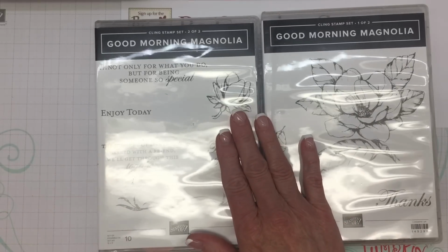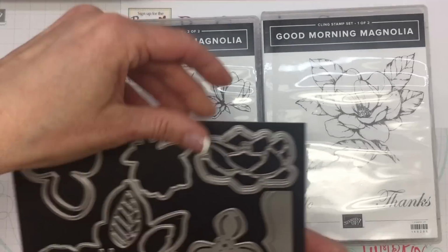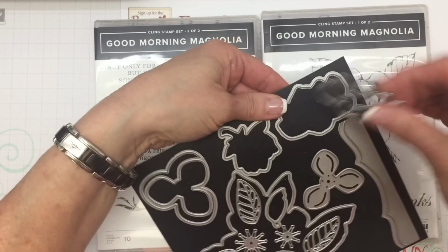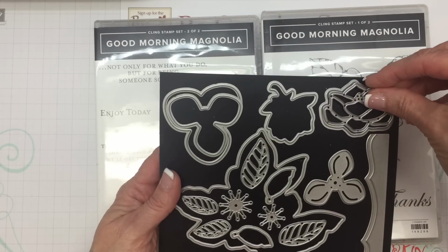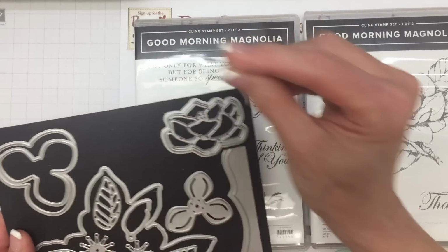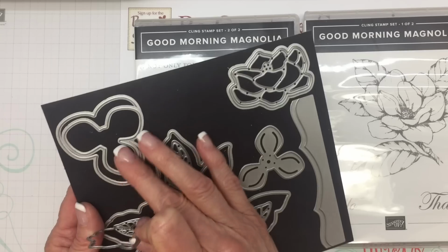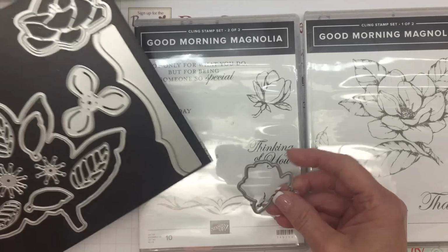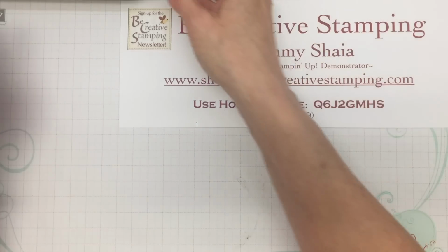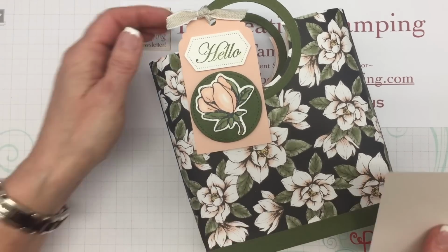Now it does have coordinating dies, so let me get those. And they're right here. And so it does include several dies. Some you stamp with and cut out. For example, we're going to stamp this flower and we're going to cut it out today using this framelit. But you'll find leaves, and there's also ways to even build your own magnolia blooms. Okay, so really, really nice set. And then we're going to stamp hello, and we'll go ahead and do that.